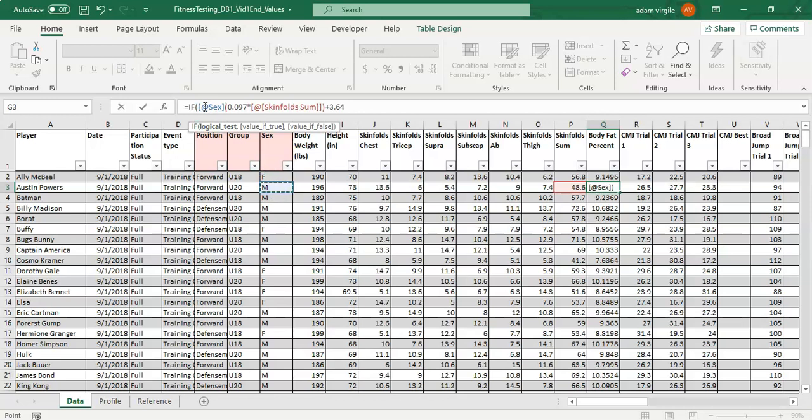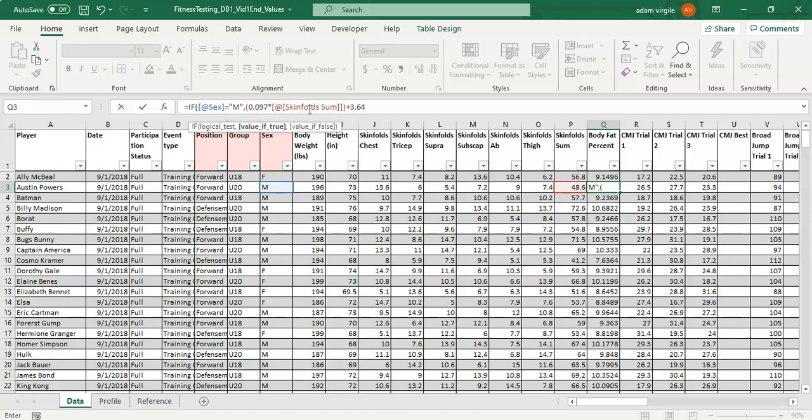I want it to say at sex, so that it's referring to the sex of the person and not a specific cell. That's one of the big benefits of using tables. So I'm going to say if sex equals, quote, M, end quote, comma. So that's my logical test, comma.